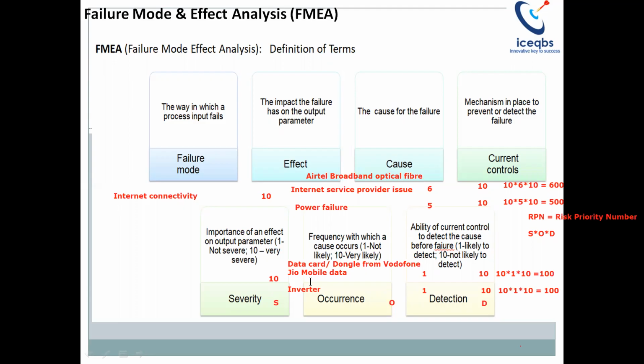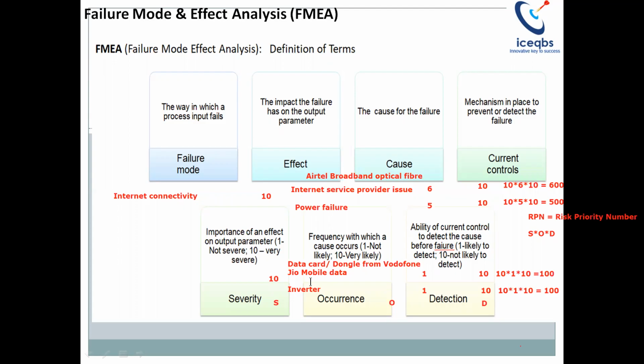Okay. It is done before the process event occurs. Yeah, before the event occurs. That's why the FMEA will be done. So yeah, the FMEA is done normally before the process or the design is released, before releasing that.